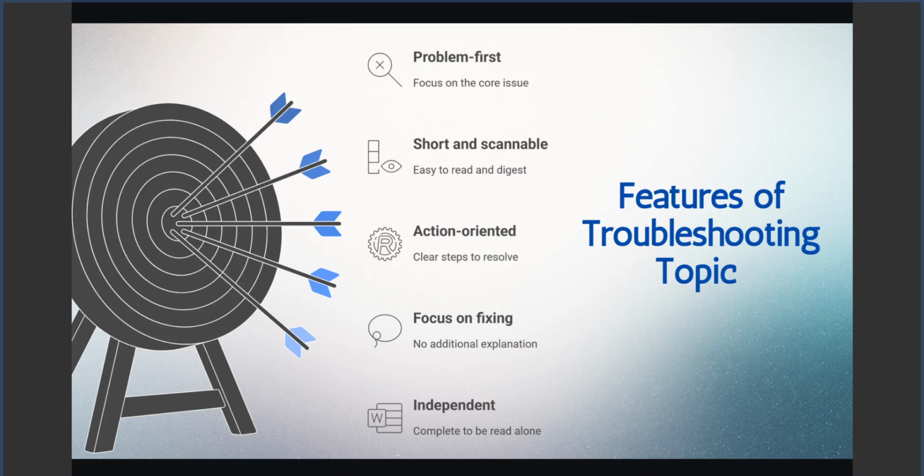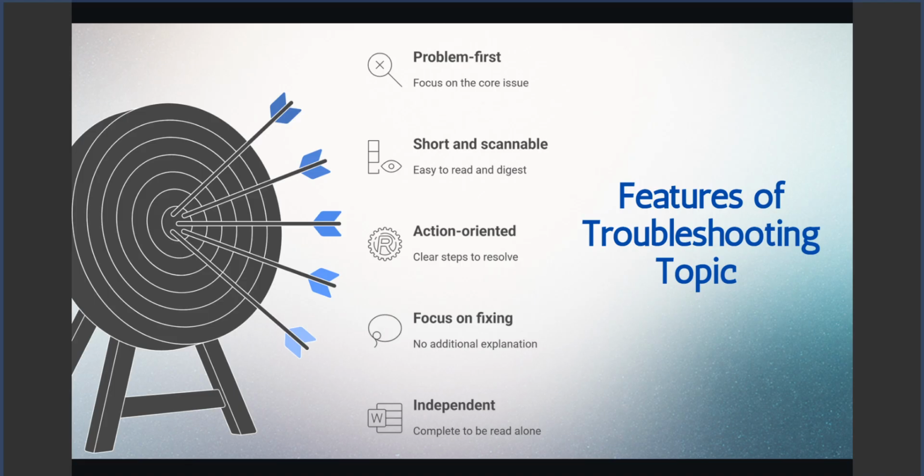Normally troubleshooting topics are required because there is something at the user's end that must be fixed. Okay, something the user has done that is not right. But we will not use that kind of language. It should be a normal welcoming language, in a generic way: go and check your permissions.